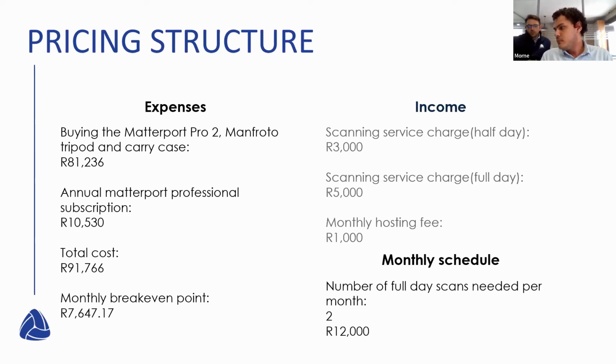What Monet is saying, 1,000 Rand per person, would be per month, while that person wants their scans hosted from your side. What you can do is take it according to your judgment, to what that person can afford in their budget. So if you want to go down to 500 Rand per person that you're assisting, and you have 10 people that you're charging 500 for, you're making 5,000 Rand, of which your hosting fee per month from your side is 1,000, then you've made a profit of 4,000. So it really is completely up to you.